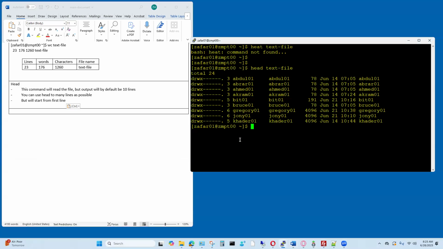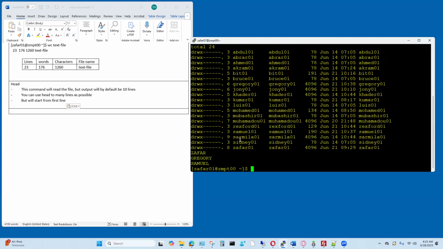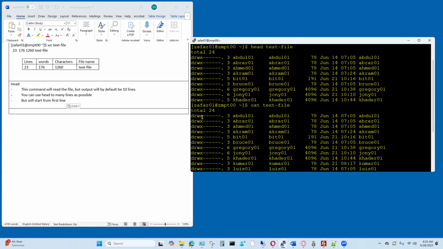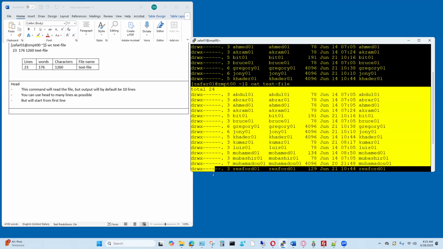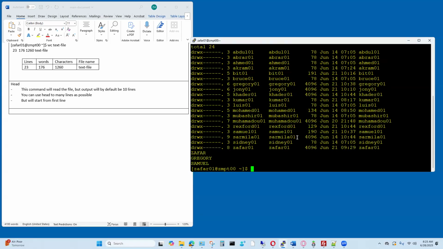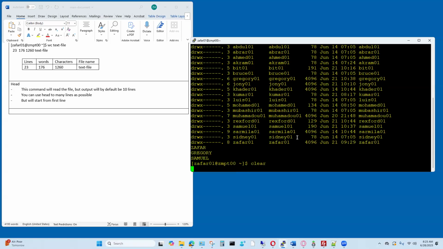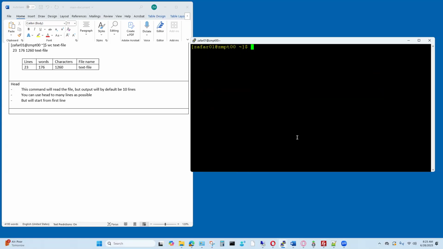So if you do cat text file, it starts from the top here and goes down this way. Head reads from the top.